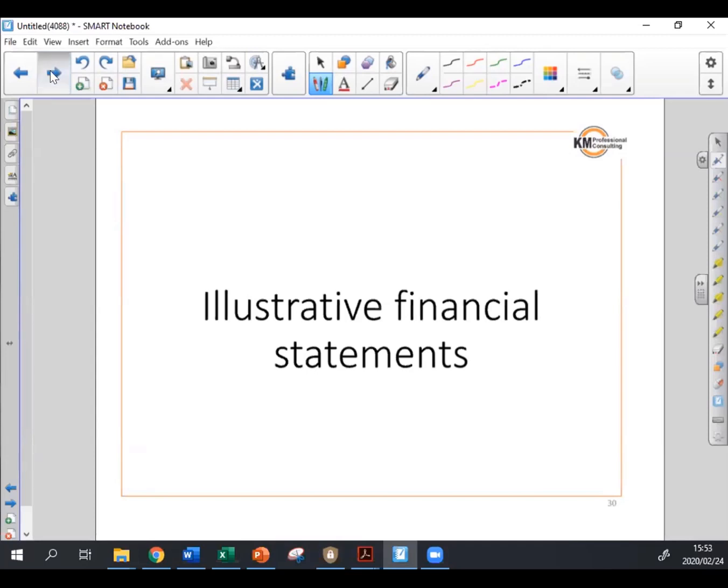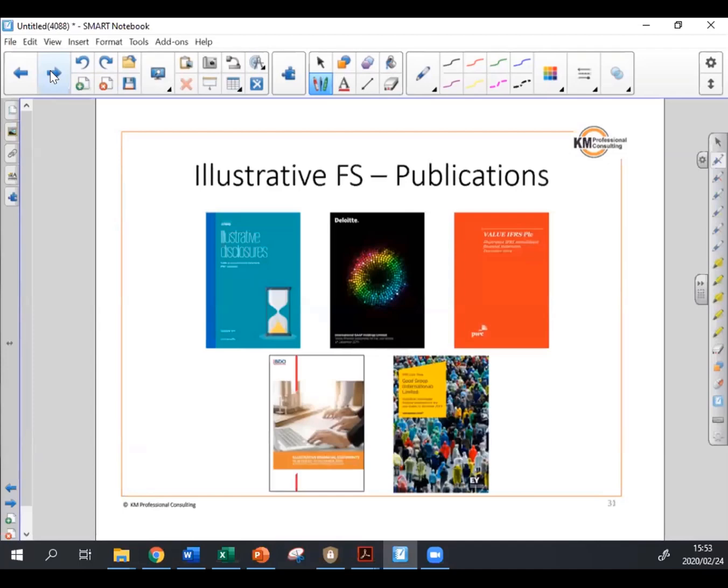In the meantime, and it was really just from a picture point of view, and by no means did I intentionally pick any of these other than these are the ones that I generally go to. You've got KPMG, Deloitte, PwC, BDO, and EY. These are just the look and feel of their latest, the 2019 illustrators. Downloadable, very easy to navigate, search and find. They are copy and pastable, so if you want to take something out of there and make it your own, really great publications to utilize going forward.